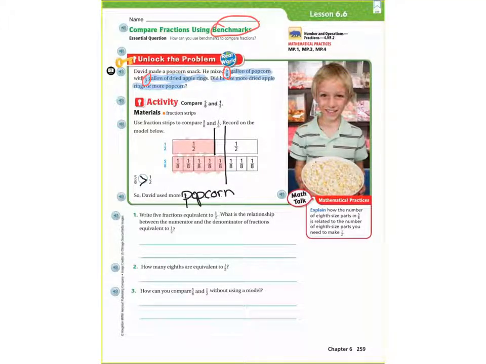So now we're going to get into 1, 2, and 3, and we have to think about what we just did. So write 5 fractions equivalent to 1/2. I tell my students it's best to memorize fractions that are equivalent to 1/2, at least the first couple. So let's start off with 1/2, and then we can go to 2/4. If you can see, 1 times 2 is 2, 2 times 2 is 4. And let's do 3. 1 times 3 is 3, and then 2 times 3 is 6.